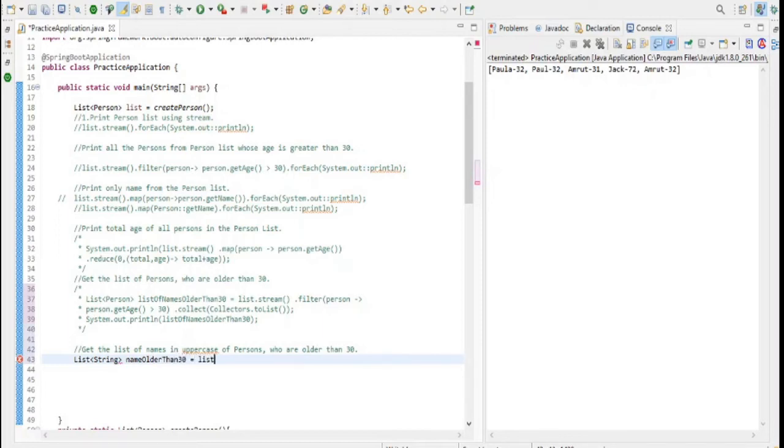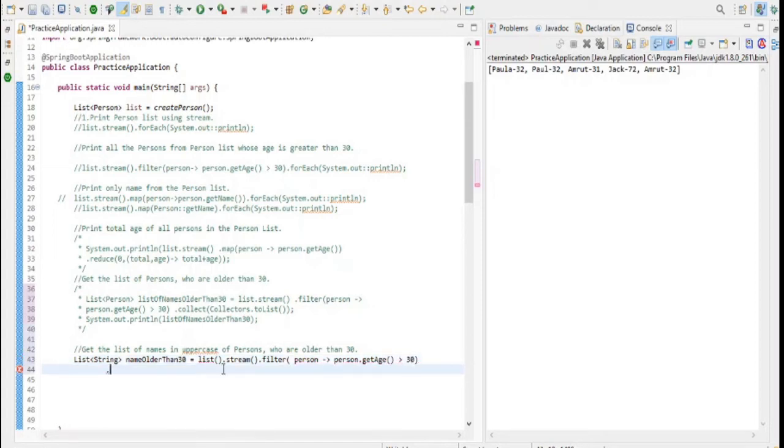Now let's write like stream. Now we need to filter it first because we need the persons who are greater than 30. So get age greater than 30.